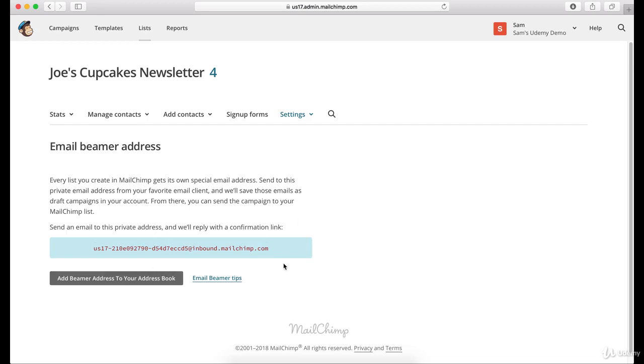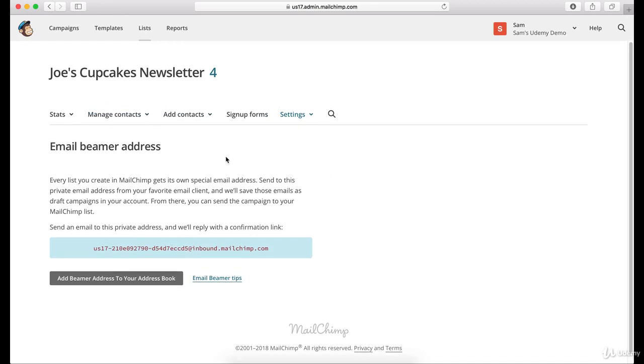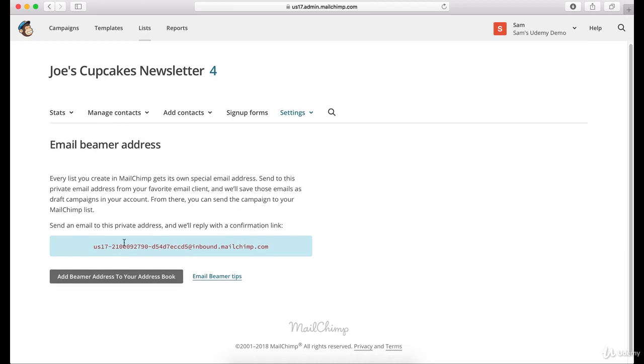Not a Beamer, okay, we're not talking about cars here, but you can add this email beamer, and that should work out just fine for you. And that's only useful really if you want to push things from one of your other mail accounts. Generally, that's really not something you might want to do because you just log into MailChimp and handle it there. So I personally don't use this, but I could see maybe some people wanting to. So this is how you'd go about doing that.